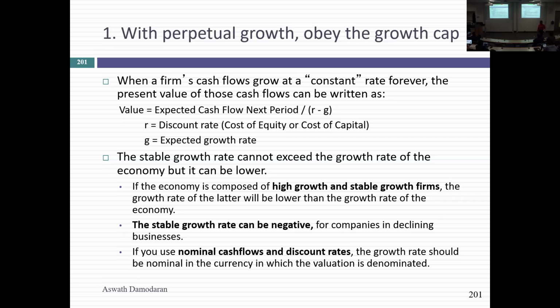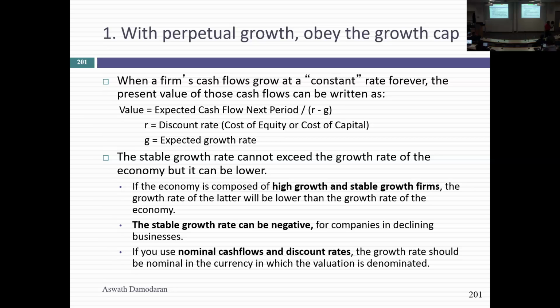So I'm going to state something that shouldn't have to be said, but I'm going to say anyway. That growth rate for a company cannot exceed the growth rate of the economy in which it operates. You can make it global, you can make it domestic, but once you tell me where it operates, it cannot exceed the growth. You see why, right? If you don't believe me, take two numbers on your Excel spreadsheet. Make the first number a really big number and the second number a really small number.